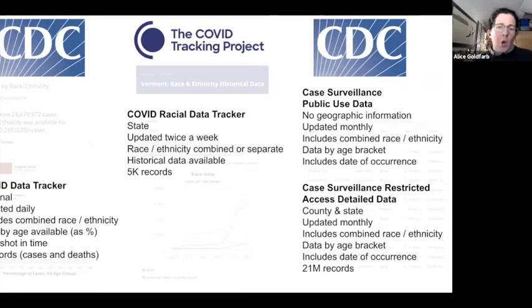So it's essentially two records: yesterday's cases total and yesterday's deaths total, a snapshot in time. What we've been able to collect at CTP has been from what's reported by states, and we've updated twice a week, though the states themselves may report more or less frequently than that. The data from each of our twice weekly updates is available, so all the historical data is available with records for tests and hospitalizations, as well as for cases and deaths where those are reported by the states or territories. And I will say a little bit more about the ways that race and ethnicity are reported momentarily.